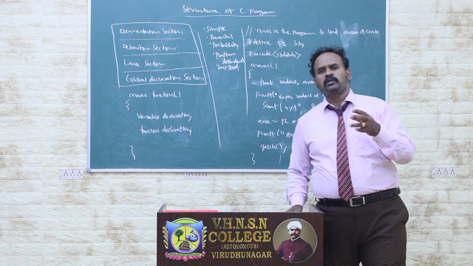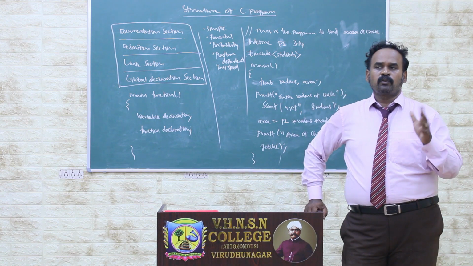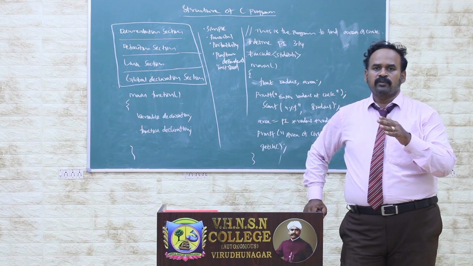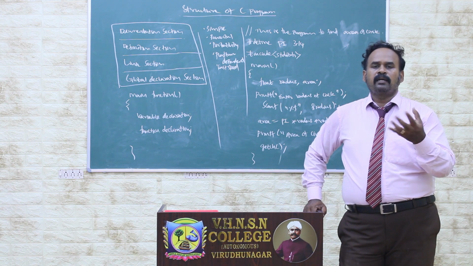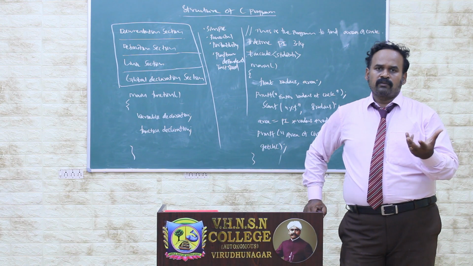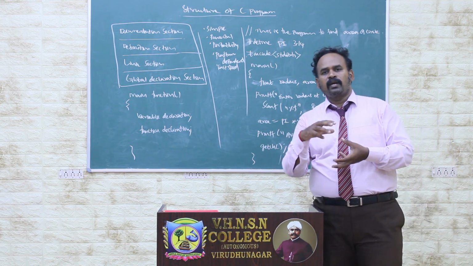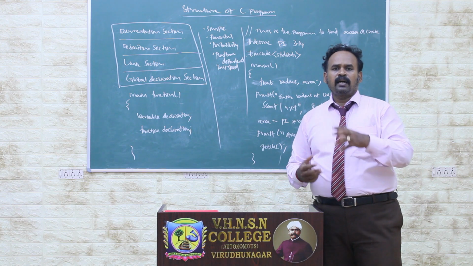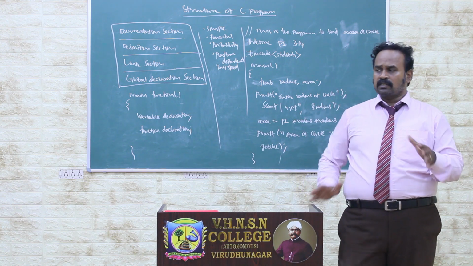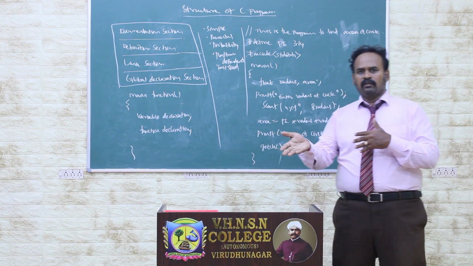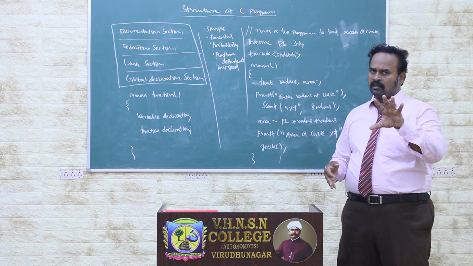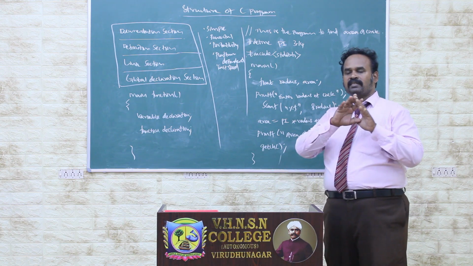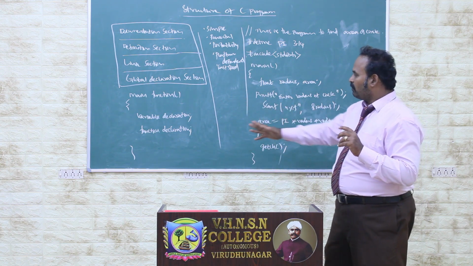Variable is used to store your values. Suppose you want to write a program to add the sum of two numbers, we need variables a, b, c. So you can store the value a equal to 10, b equal to 20, c equal to a plus b. Then by using the printf statement to print the data on the screen. So the variable is a must. Every statement ends with a semicolon.